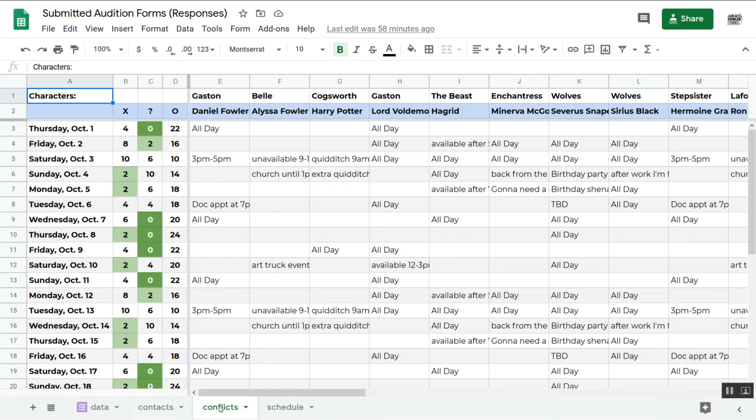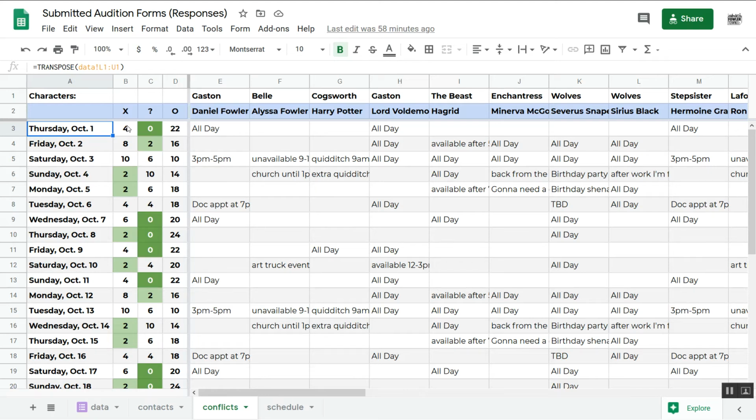And so what you see here is a list of the dates that we had available on our audition form. And if you don't know why we selected these dates, you can go back to part 1. But we have October, the production period that we're pretending to have is October 1 through December 25th. But here in the conflicts, I only have October 1 through October 30, or 31. There's 31 days in October. So I have all of October.